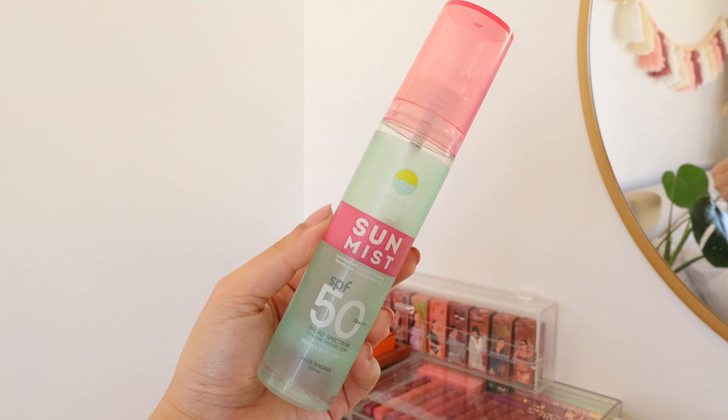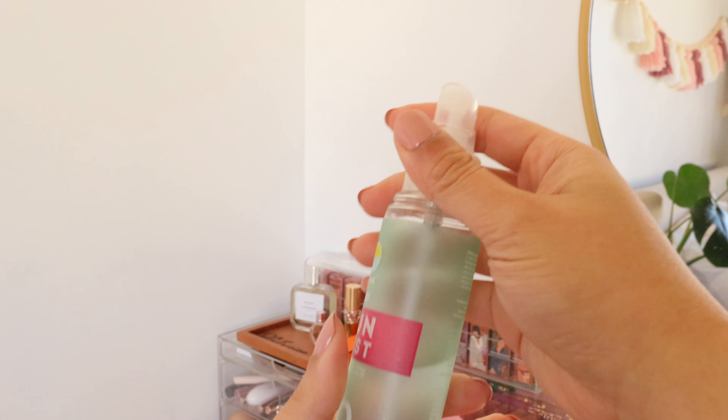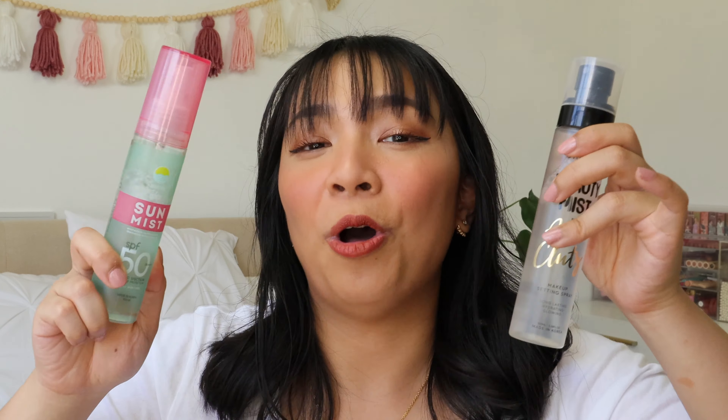Last for setting sprays is the Sun Glow by Fresh Sun Mist — a sunscreen setting mist with SPF 50 UVA and UVB, made in Korea. I use this whenever I'm going out to run errands because it adds another layer of sun protection on my skin. It melts makeup beautifully and extends wear. The only issue is it has a somewhat strong scent — a little subtler than the Luxe Organics one, but it's still there. So if you're sensitive to scents, I wouldn't recommend either of those two. But if you're okay with scent, you don't need to spend on high-end or international brands because these two setting sprays just do it all.